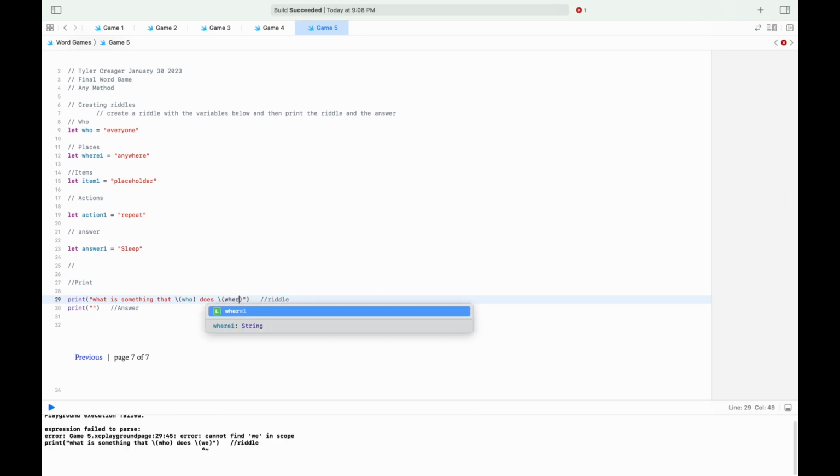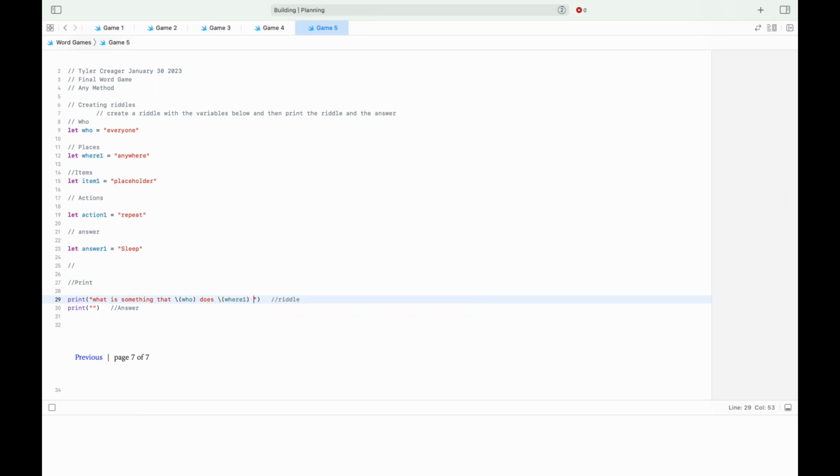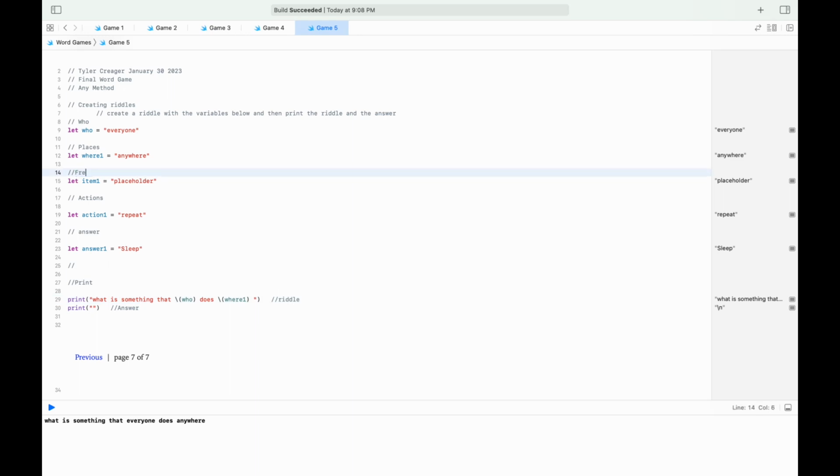The beauty of this is I could just leave the program after I'm done writing this print statement and the print answer, and somebody could come back and change what those constants actually mean before running it, and then we'd have a completely different riddle. It might not make sense, but we'd have a completely different riddle.